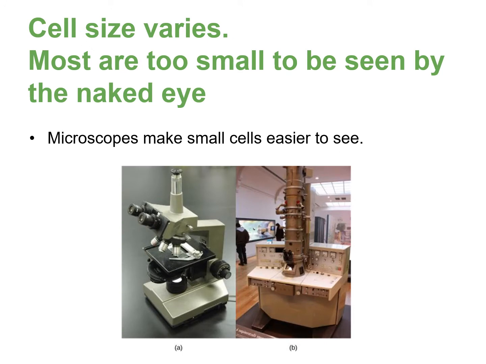Now, cells generally are too small to see. Okay? So you need some form of a microscope. The microscope you see there on the left, that's pretty much quite similar. It's an old one, but it's quite similar to what you would see in the classroom lab. That big honking thing you see on the right, well, that's a transmission electron microscope. The one on the left uses light. This one uses lasers.